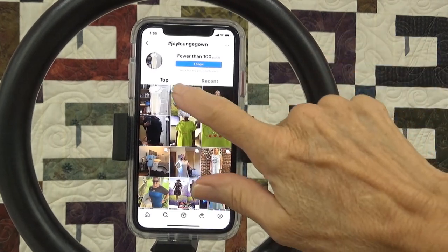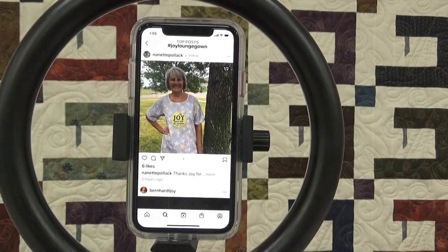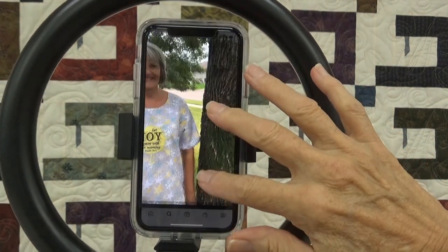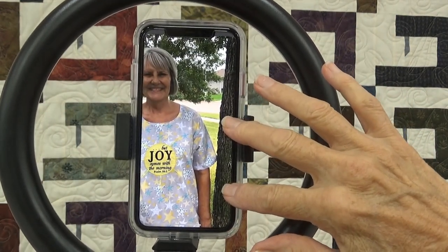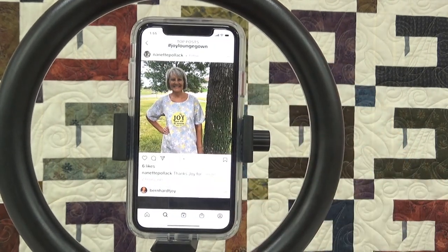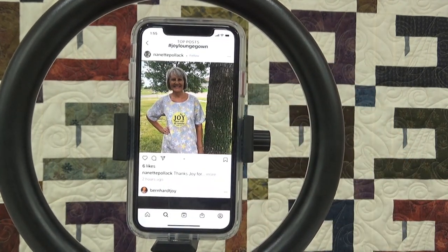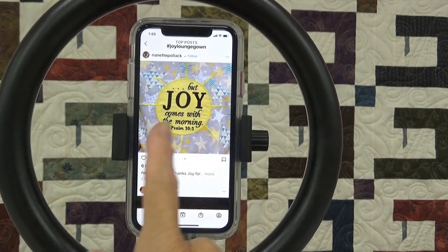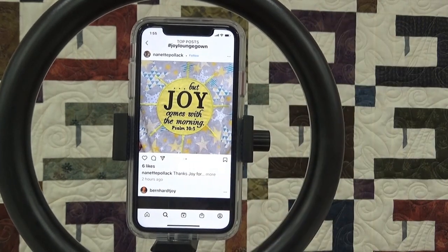So there's a bunch of pictures here, you guys, and they are so fun. You want to look at some of them? Look at that. Isn't that fun? Let me see what it says. But joy comes with the morning. It's a scripture. I love it. There's two scriptures I'm wanting to do for mine. Let's just look at some of them. And remember, you can put as many pictures as you want.